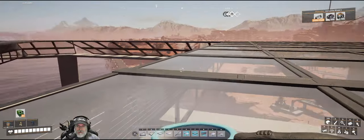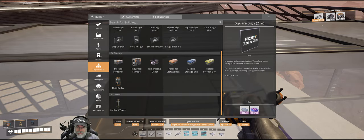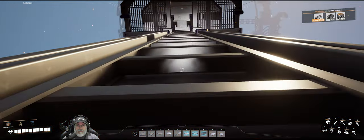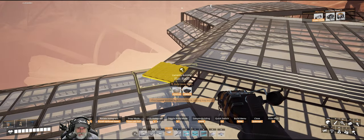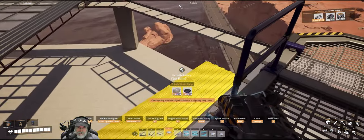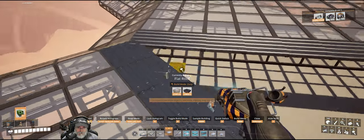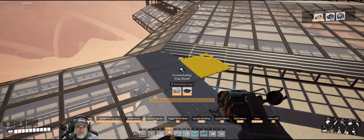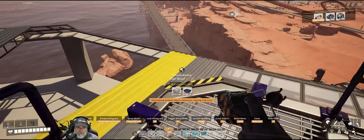Now, what might be useful here is for us to put down a lookout tower so we can get up in the air a little bit. Okay. So, we're going to grab the roof piece, we're going to attach it to there, and make sure it's the right direction, and we're going to zoop it along this angle all the way back. Oh, I fell off. All right, and then, again, making sure it's going the right direction. We're going to do that.